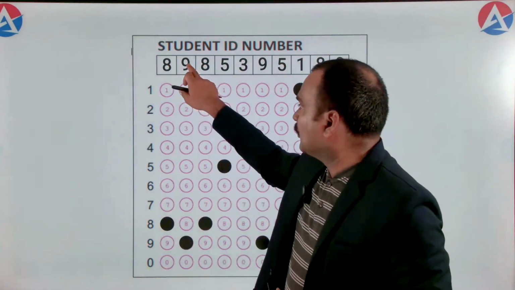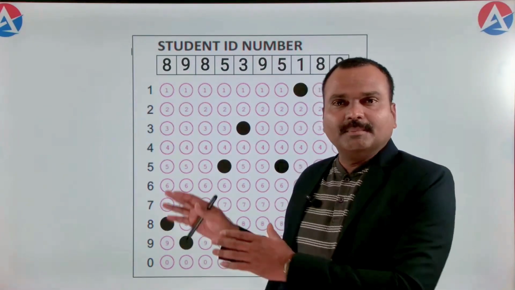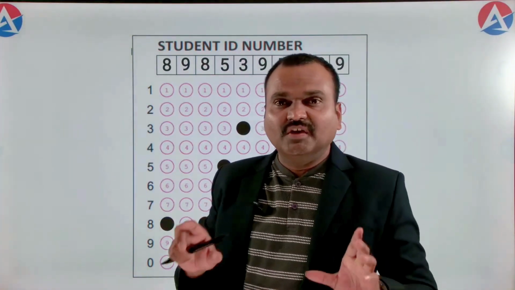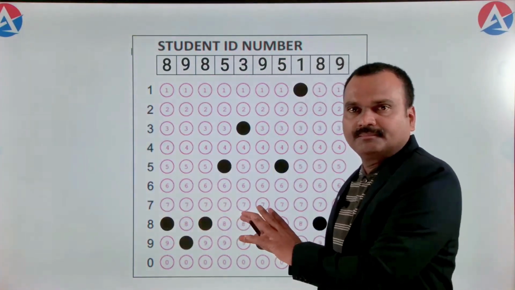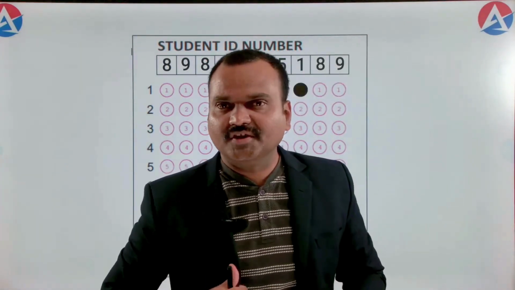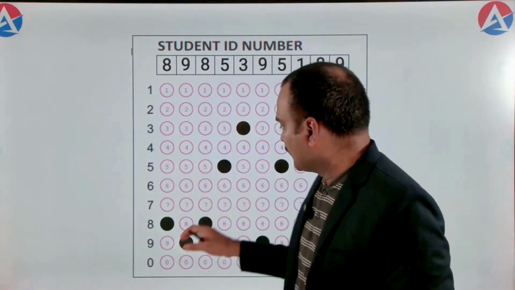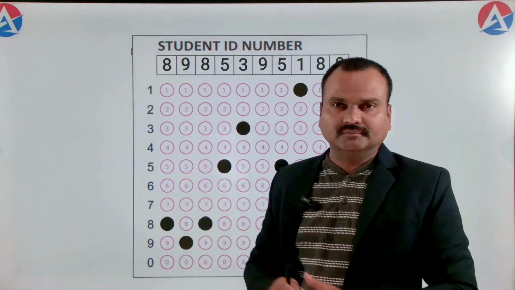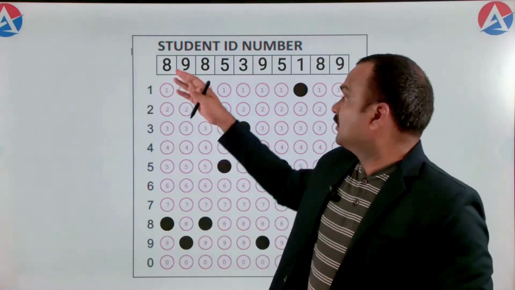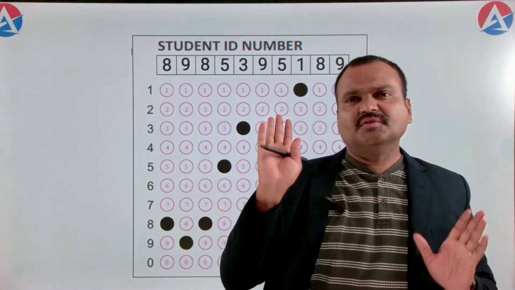For example, they have written 9 here. Unfortunately, if they bubble 8, there might be some other student with the number 8. So scanning machines will recognize the bubbling only. They may not recognize the written numbers. Written content won't be read by the OMR scanners. They read only the bubbling marks. So whatever is bubbled here, the results will go to that number, even though that student is not in our school, even though they didn't write the examination. The student with the number 9 may not get results even though they have written the examination very carefully.